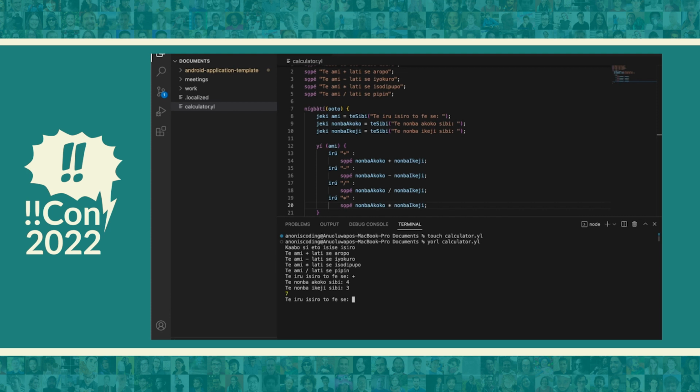A minus, 7 minus 6, that should give us a 1. Multiplication, 8 times 9, 72, wonderful. And then a division, say 4 divided by 2, and there you have it.